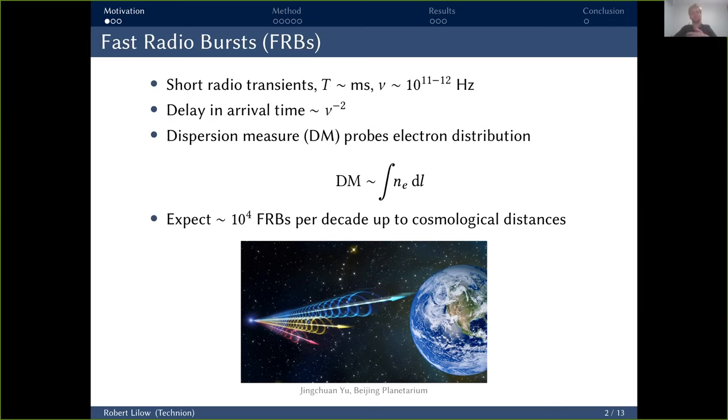And while the mechanism of the emission is still debated, they have a very interesting feature that makes them a very promising cosmological probe. This is illustrated in this artist impression, namely the fact that the different frequencies of the FRB signal have different delays in arrival time. This is caused by the dispersion due to the ionized medium that the FRB signal is traveling through. That means that the dispersion measure, which can be observed for every single FRB, quantifies the line of sight integral of the electron density along the way, which is the contribution of the baryonic matter that otherwise is barely possible to observe.